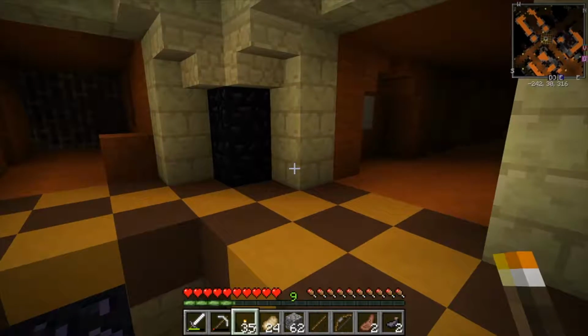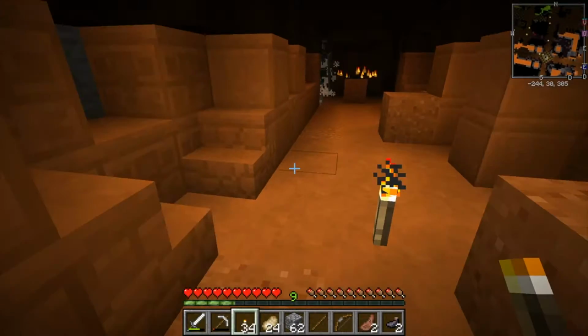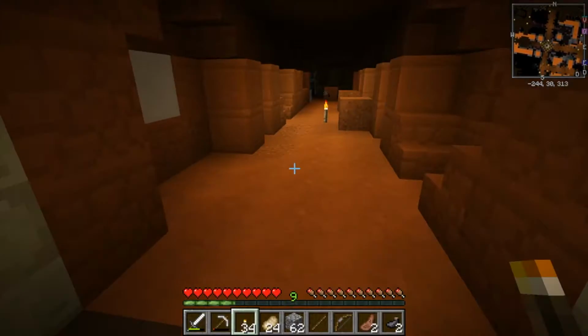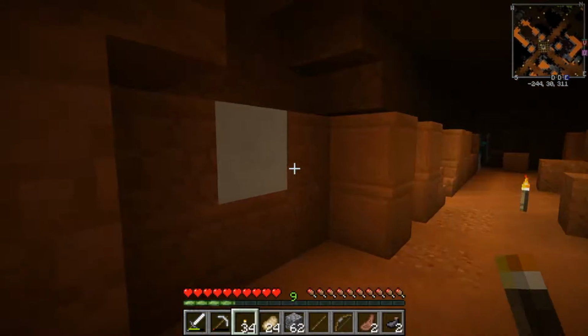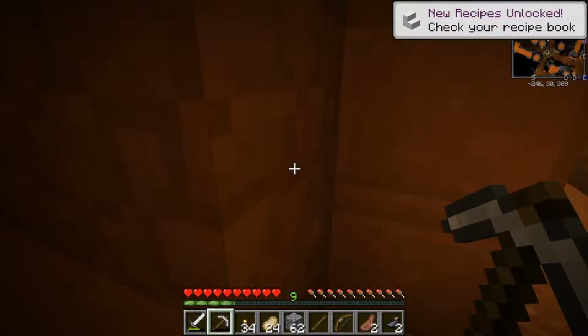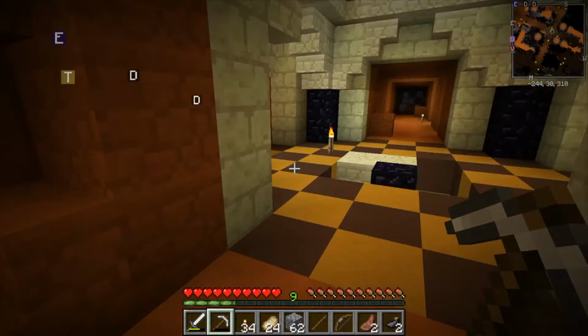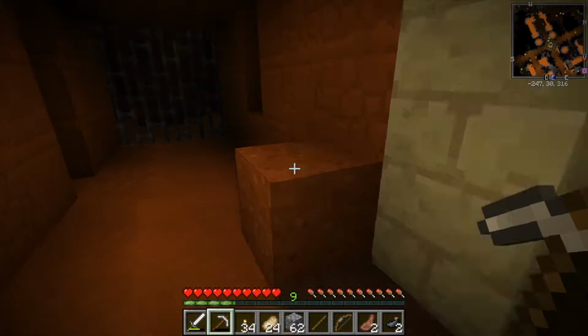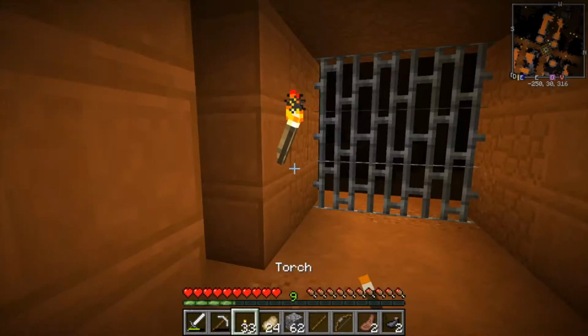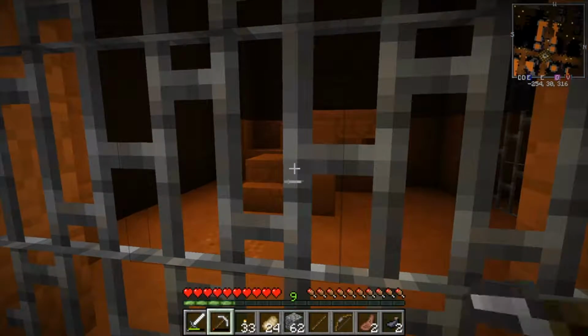And there's obsidian. I need a diamond pickaxe for the obsidian. No. Get away, what's this? Is this quartz? No way, this is quartz. That is quartz. Let's go. There's nothing right there. Is there anything here? Through this place.